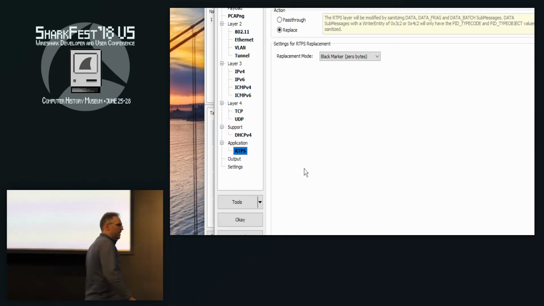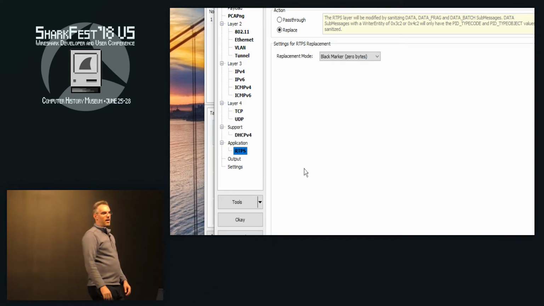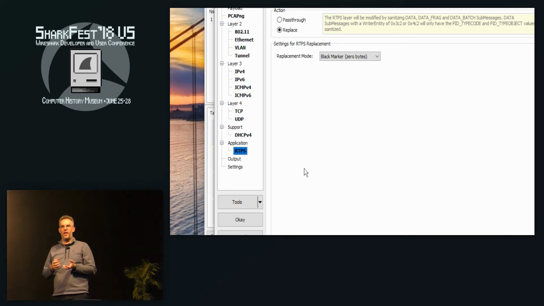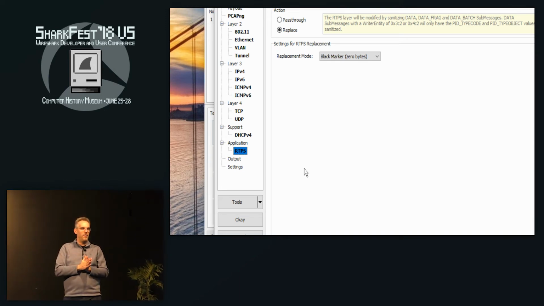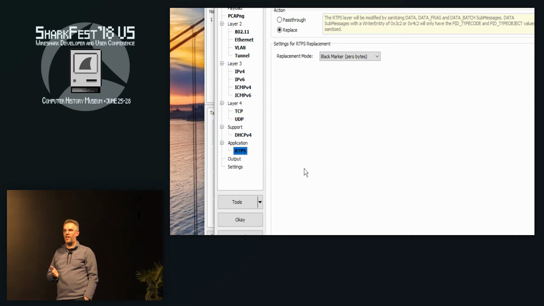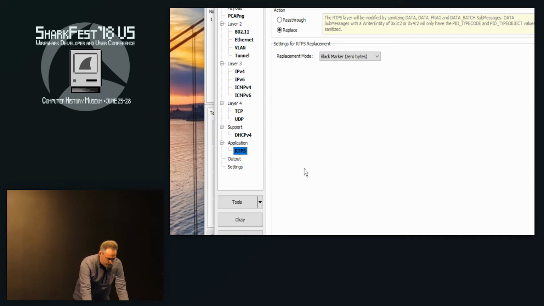So yeah, I know what will be ahead of me if I ever try to do replacement in TCP, because that is much worse. TCP payload replacements are like insanely complex. This is why it's not in there yet.